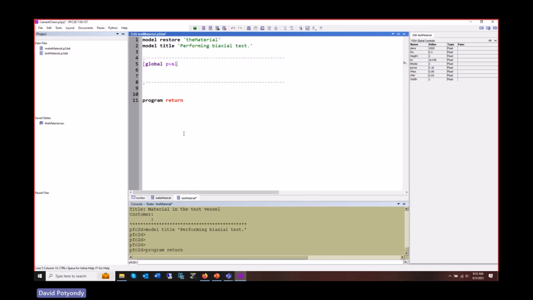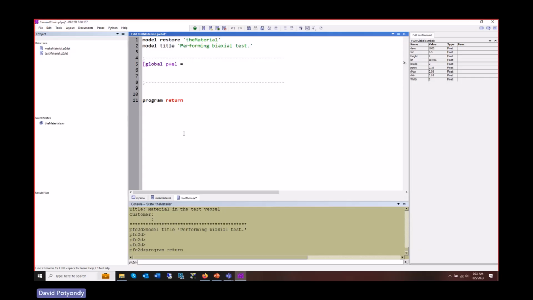And one way to determine that is essentially choose a velocity, run the test, get a stress strain curve, set the velocity half as big, run it again, get a stress strain curve, and eventually you'll reach a slow enough velocity that you'll get the same stress strain curve all the time. If you keep going slower, it won't matter. You'll still get the same stress strain curve. And so that will then be the quasi-static velocity. And that's the value that you're going to want to use when you do your tests, because you want to basically load it as fast as possible, but not too fast.